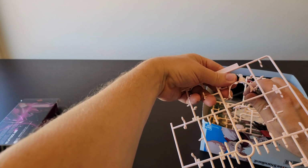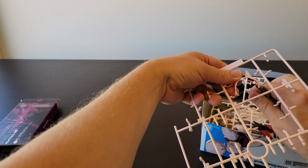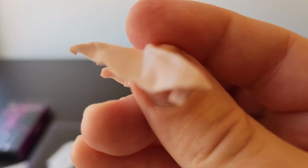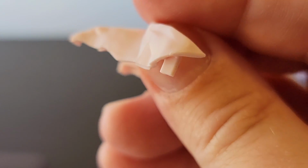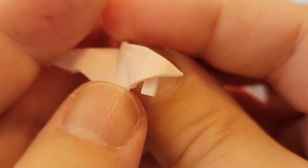I couldn't see. So when you cut right up to it, sometimes, let me see if I can see it on here. Let me zoom in, maybe that'll help a little bit. There we go. You might see if you cut right up to it, you're actually going to get a little bit of a divot in there.